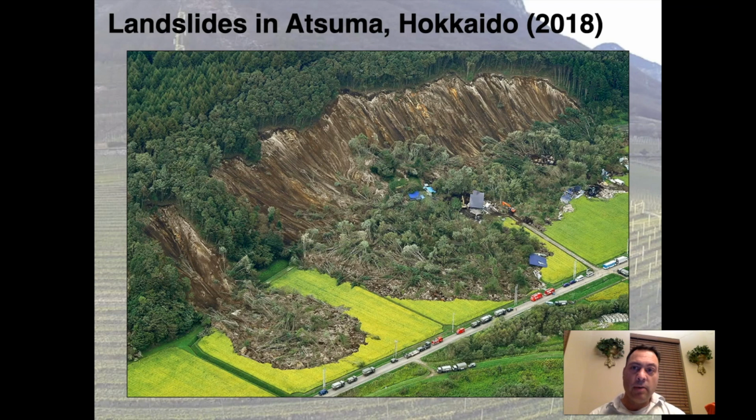This is an image of landslides in Hokkaido, Japan. This is after an earthquake that occurred in 2018. This is an incredibly destructive set of landslides. There were many people that lost their lives in this location. This is a group of people that live on these islands right here on Hokkaido that are very wealthy. They have all of the slope management technology, and still they didn't detect it.